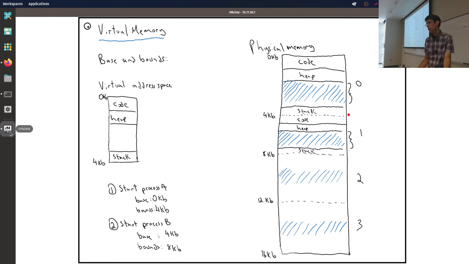So very much in the same way that in VSFS, when we allocate a block to an inode, it's only that inode that should point at it. And the same with exFAT. Once we allocate a cluster, there's only one file, one directory entry that's going to point at that cluster. Nobody else will. Every process that's running in here believes that it has this full virtual address space starting at 0 kilobytes going up to 4. Yeah. Okay, good.